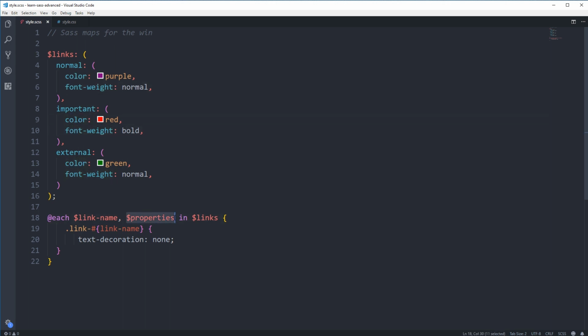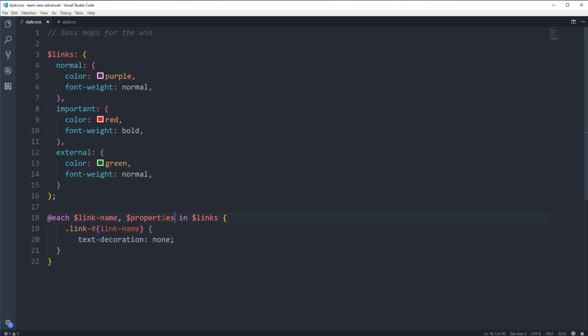And that would be my properties, and it's inside of my links map here. Now, there's a reason that I switched this to properties instead of having color and font weight, and this is because we have nested lists. We have the advantage of being able to grab all of the properties that are in here. So right now they all have 2. So before I was getting color, font weight, color, font weight, color, font weight. But what if we wanted to have one of them has 7 properties and one of them only still has 2? We didn't really work with our each loop last time. Now we'll be able to do that.